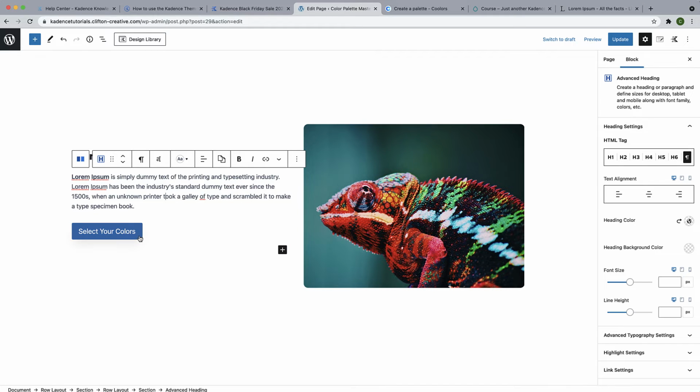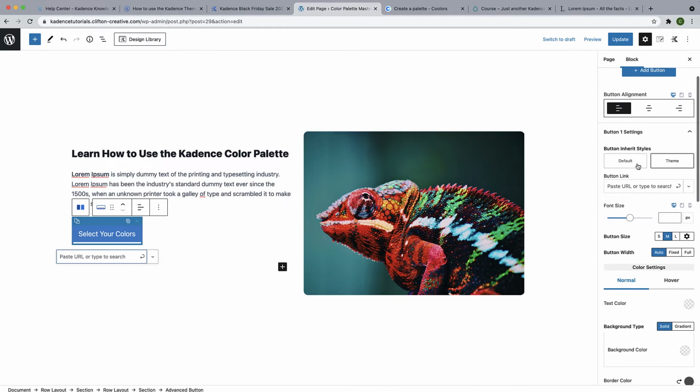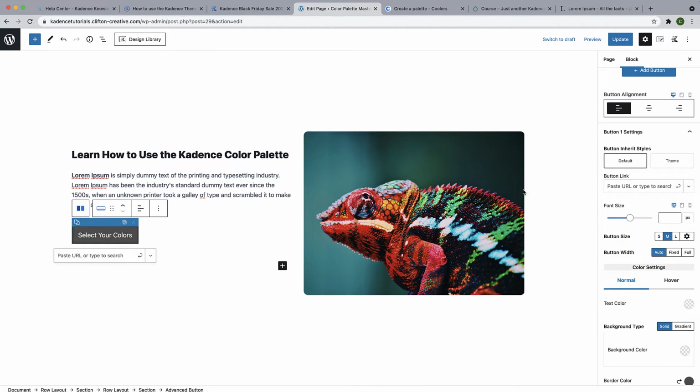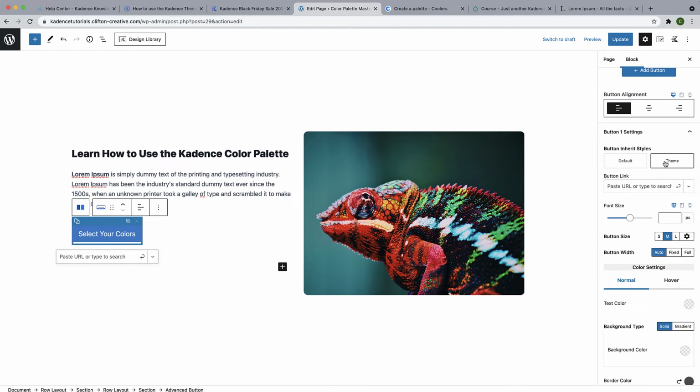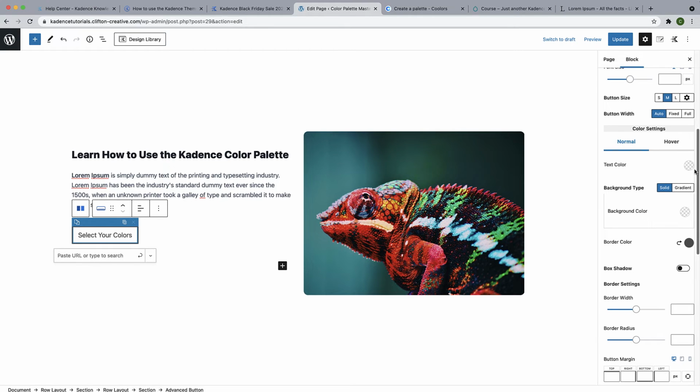All right, and then our button, okay? So this button right here, when you initially create a button, if you come over here, it's actually set to default styles, so it looks like this. I'm just going to click on the theme styles, which will automatically assign it the colors of the theme, the highlight color and the accent color. So if you select that, that's what will happen. But just so that we can get a better understanding of the colors, let's keep it at default and we'll do the assignment ourselves. So when we scroll down here, we're going to say that our text color is going to be white.